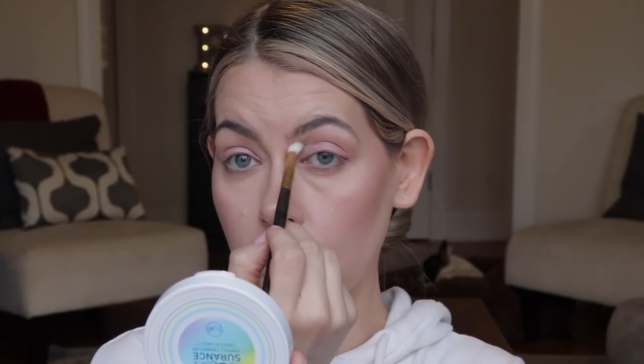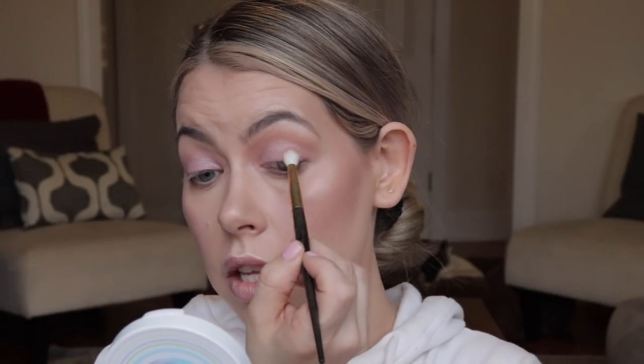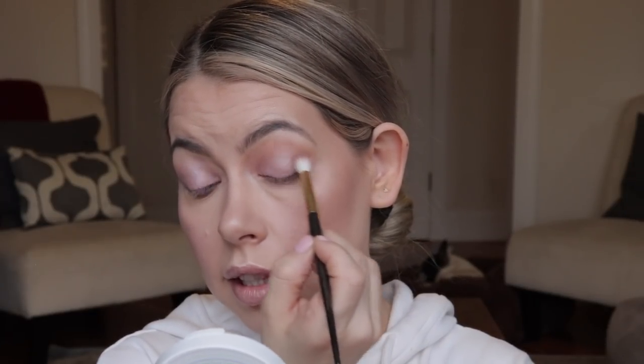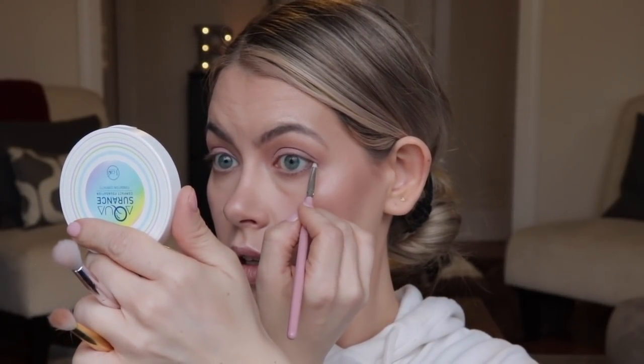Hopefully at this point your eyes are not watering like mine — I need to pop an allergy pill. I'm gonna touch the transition color on the outer corner as well. You can see how that little bit of bronzer just makes all the difference in sinking the eye back. If you like this look you could totally leave it there — I just like the little bit of depth it brings. Once we have mascara on it's gonna look perfect. I'm going to add a little more of that transition color from the Wet n Wild palette to the lower lash line as well.